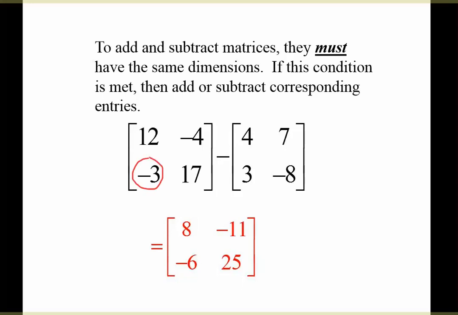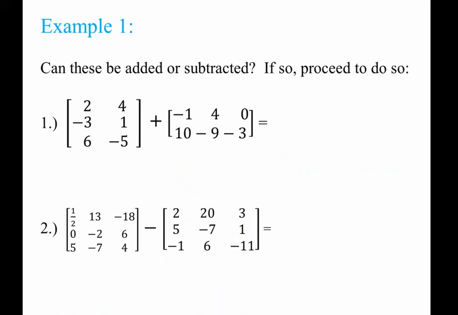All right, bottom left, negative 3 minus 3. That's also type 1 subtraction. Negative 3 plus negative 3. That's a get mugged twice. You lose 3, you lose 3, you've lost 6. So don't forget your rules there. All right, last one, we have 17 minus negative 8. That's type 2 subtraction, turns into 17 plus 8, and that's where we get the 25 from. Okay, so hopefully you got the first one right. You do have to get all entries correct in order to receive credit.